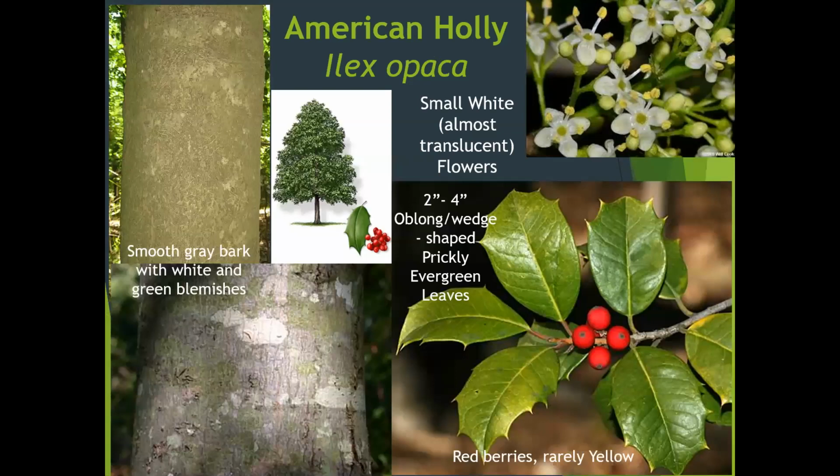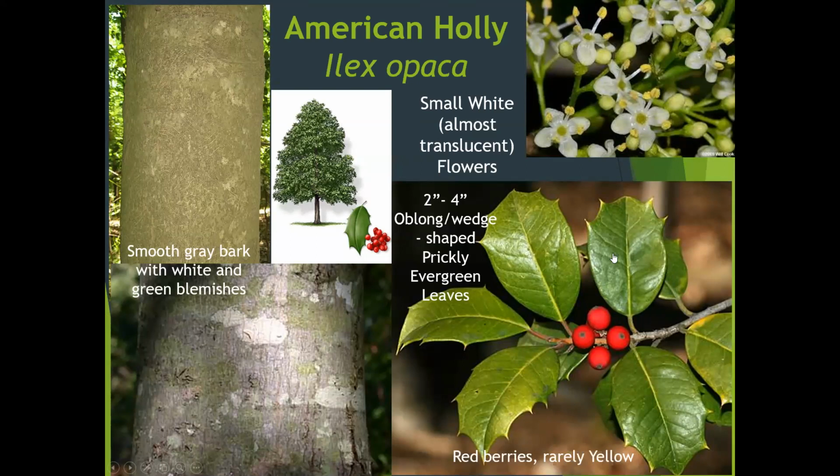Moving on from there is the American holly. The cool thing about this tree is that it's not deciduous. It doesn't drop its leaves in the winter, so in the wintertime you'll still see these leaves persisting. They have a leathery texture, they're oblong, and they have a wedged end towards the stem of the leaf.